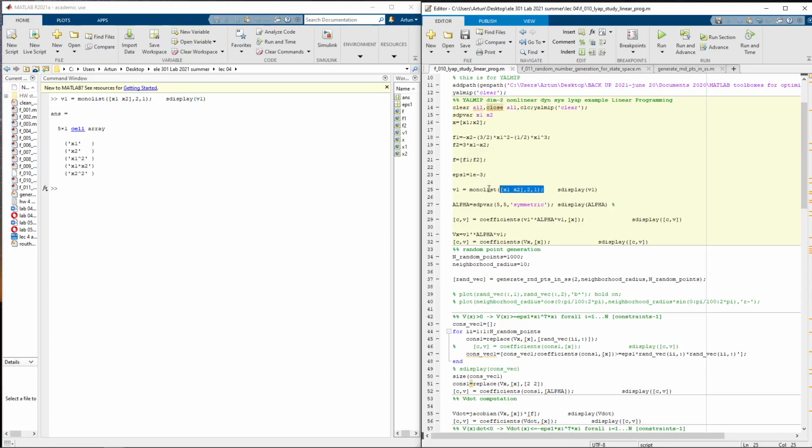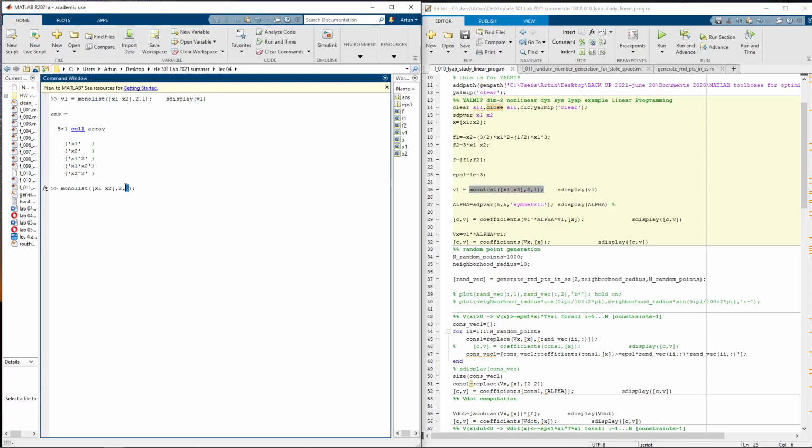Let me also show you what will happen if I put 1 here. Every time you do this, you need sdisplay. sdisplay is also a YALMIP function. You see it starts from 1, meaning x to the 0 degree, zero order terms.